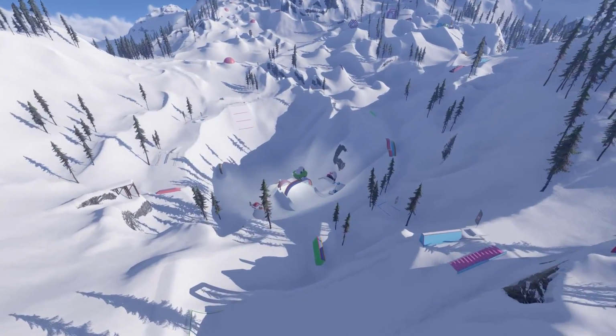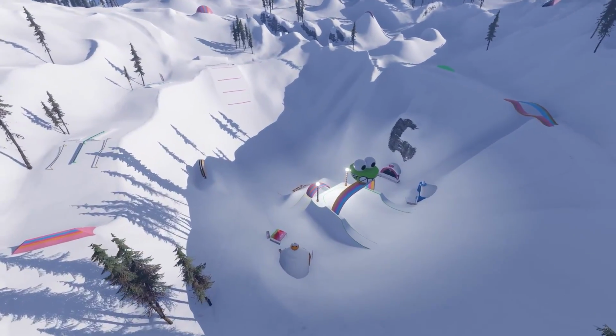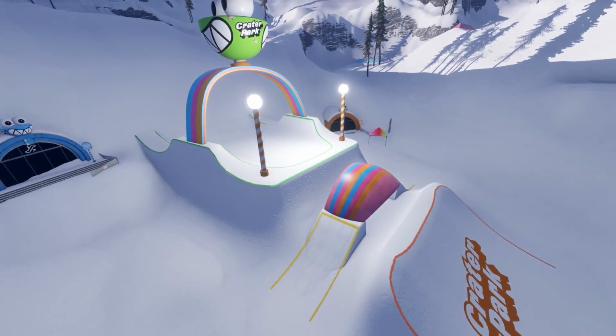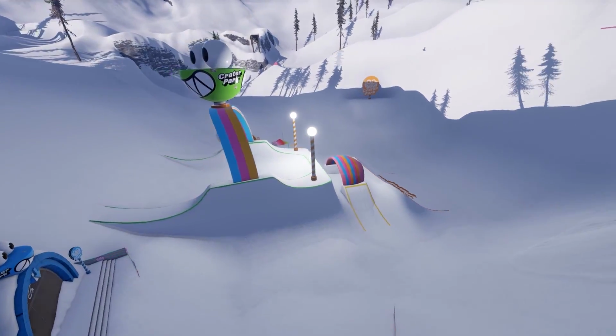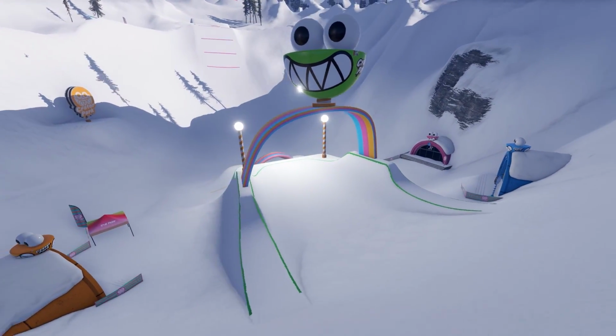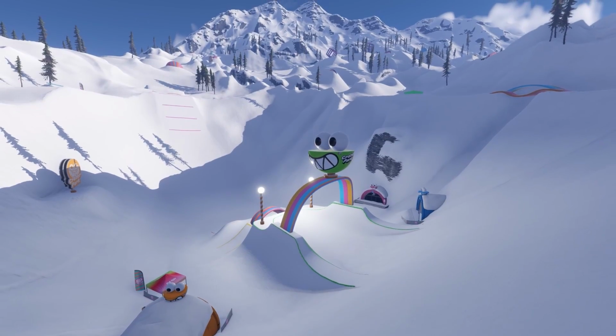Coming down towards the bottom of the crater, you'll see this unique looking multi-feature. It's designed so you can ride it from any angle with almost any amount of speed. This is where you'll eventually end up from any of the spawn points in the park, and I'll take you through some gameplay of some of those line options now.